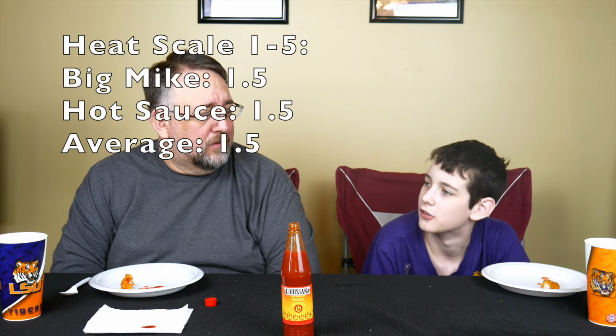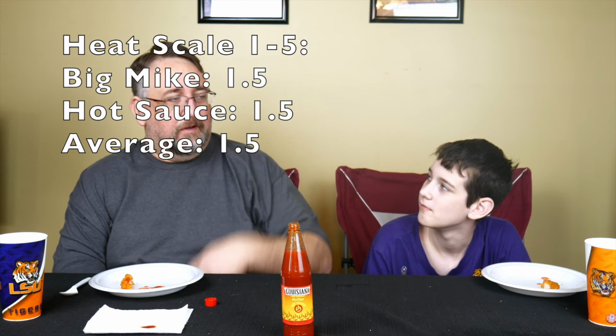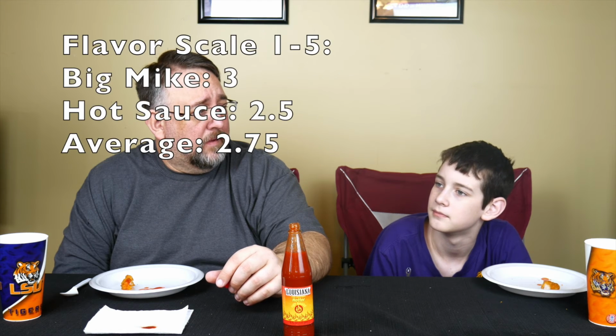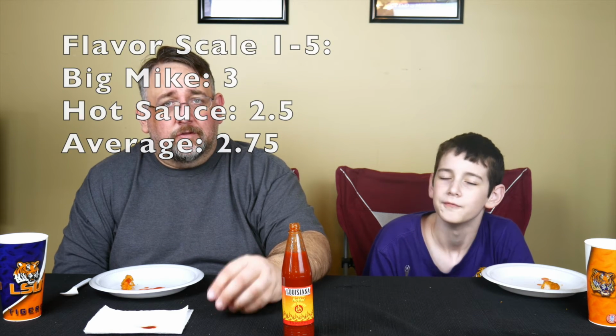All right, heat-wise, I'm going to tell you where I'm at on this. Whereas I put Louisiana hot sauce at a 1, this is going to be about a 1.5. It's not extremely hotter, but I can tell the difference in the two. What about you? I'll give it a 1.5 as well. That habanero kind of picks up a little bit on the back end. Flavor-wise, much like the Louisiana sauce, I'm going to give this a 3. I'm going to give it a 2.5.